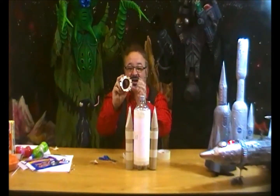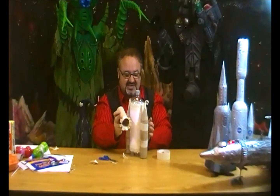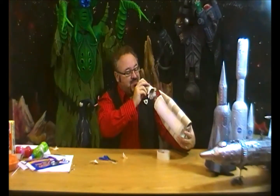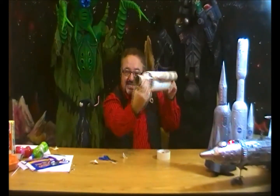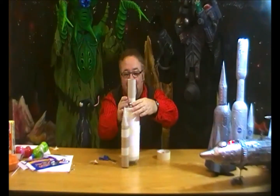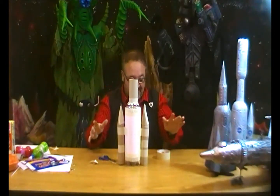I use this model making technique a lot, this sticky flower. Pick your rocket up so that you can see the end of the rocket, this bottle top bit here. And just put that tube central so that the top of the bottle is in the middle. That really will make sure this goes on straight, and then press your petals down and you'll see there, look, that's gone on quite straight, just like that.